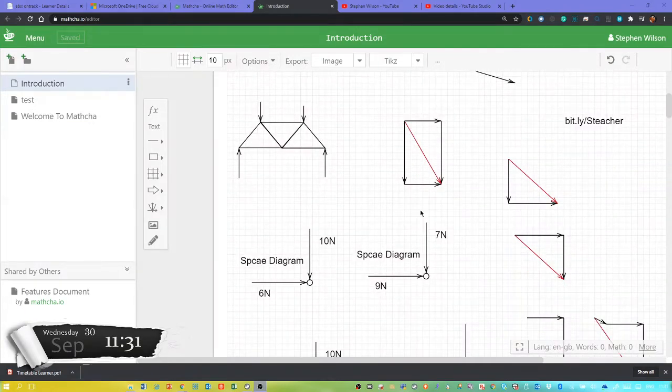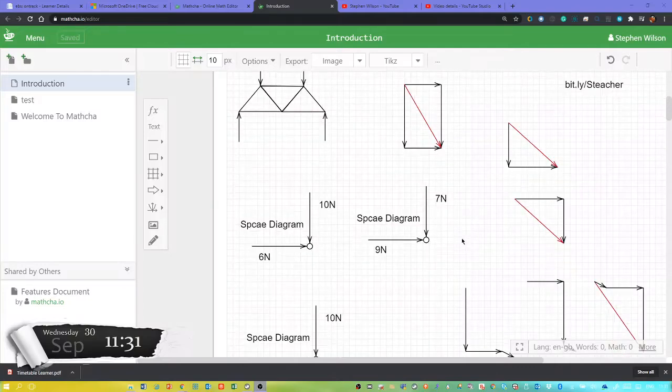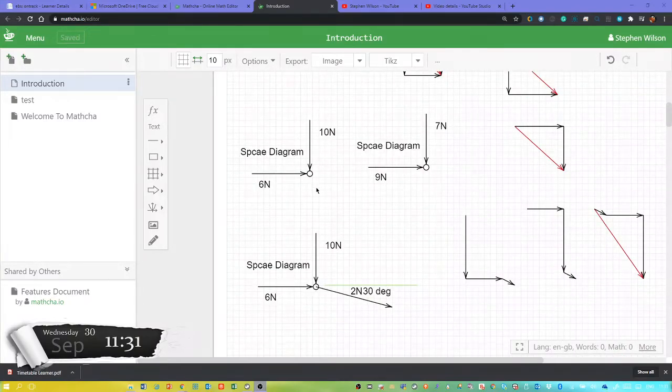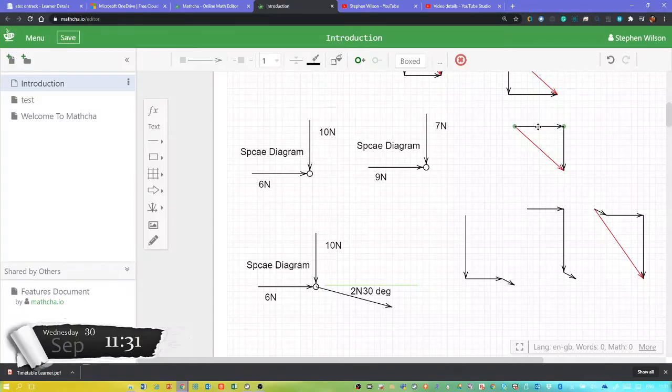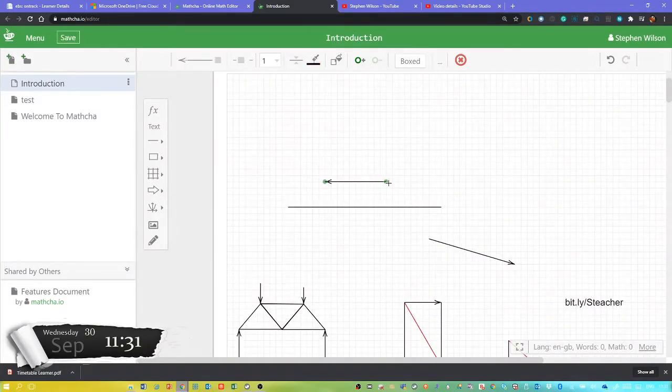In our very first video we went through this. We'll just recap that very briefly. We said that in order to analyze a frame like that, we needed to be able to draw vector diagrams. So we start with the space diagram, which gives us information. We then draw the vectors to scale: we put a first vector, and then the next vector goes at the end of that, and then the next vector goes at the end of that. The line from the start to the finish is our resultant. If you remember, that is a vector because it has a size and a direction. That isn't a vector because although it has a size, we don't know which direction it's going in. So it's important that we put the arrows on things.